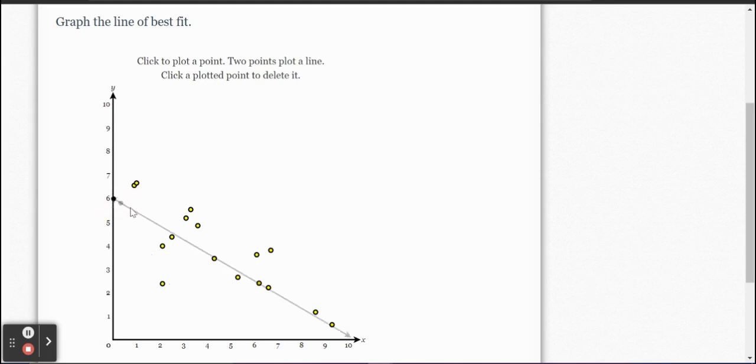So I'm going to have my y-intercept here and then click somewhere here that goes through the bulk of the data. So it gets really close to everything. All right. But sometimes it goes through points, sometimes it doesn't. This one, it's not going through points. And everyone's going to have a different scatter, I'm sorry, line of best fit. All right. But as long as we're kind of in the same ballpark here.